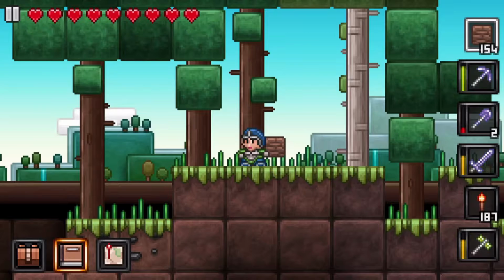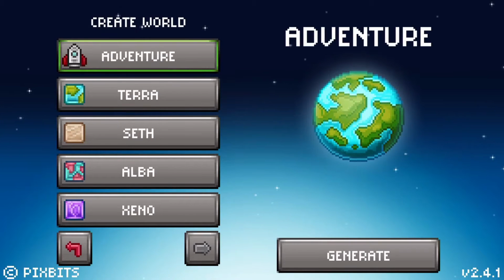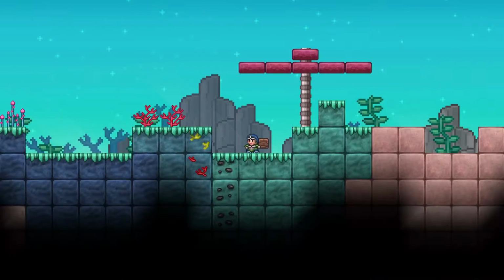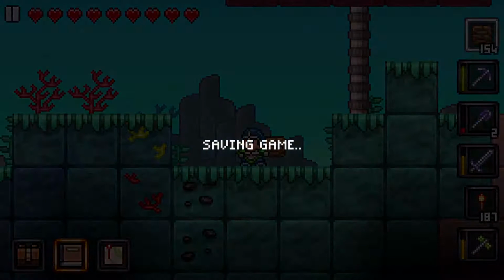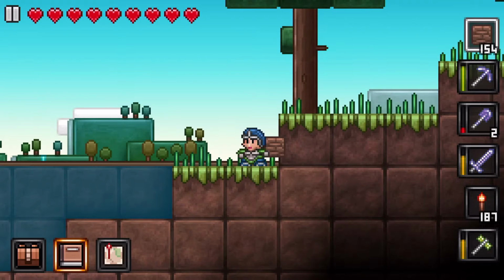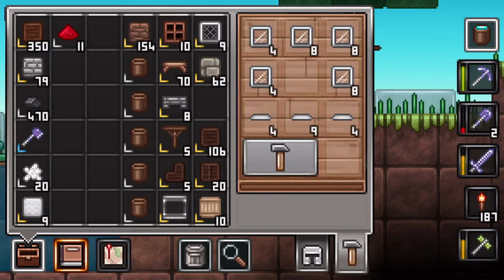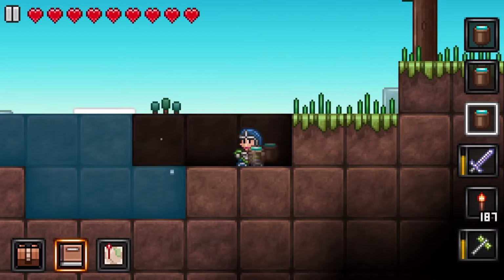Or you know what would probably actually be better? If you made a Thetis world. You would probably end up having to search a lot less. Thetis. There we go. Generate that bad boy. And actually, there's no water around here at all. Okay, let's try Terra again. If I don't find... Oh, there's one. It's a small water pond, but that's cool. I don't think we're gonna need a ton. We only need 16 at the most, so I think this will do for what we need.